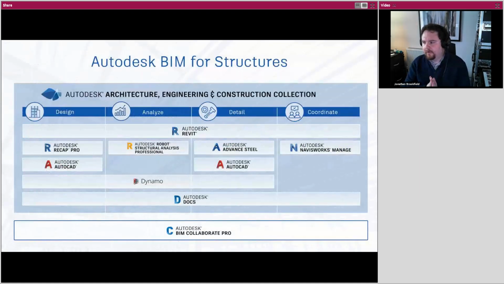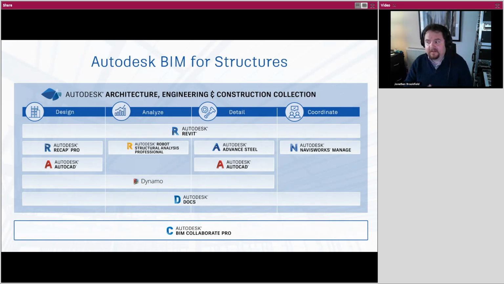So we've seen a number of Autodesk's BIM tools and workflows today, which are all part of their broader portfolio for AEC projects. As you've seen and heard, Autodesk have a great breadth and depth of BIM solutions, and these tools are designed to work together to give you a more seamless, connected workflow as your structural project or AEC project moves from one phase to the next.